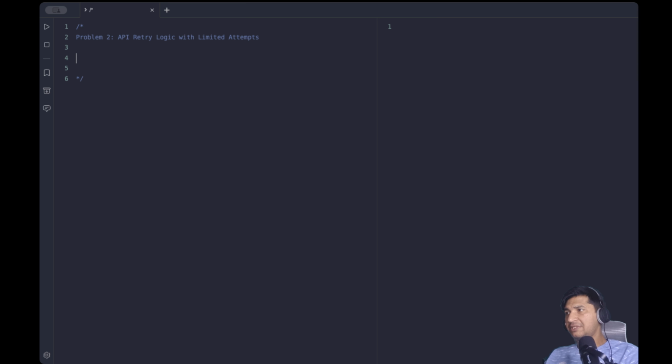So the problem is, let's write down the problem. This is the title of the problem, and the problem is, we're going to create a function that tries to call an API, and if it fails, try 3 times. We just give it 3 times with 1 second of gap between 2 attempts.